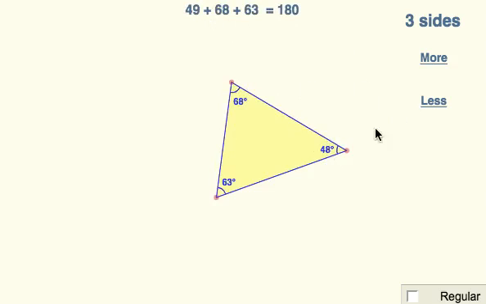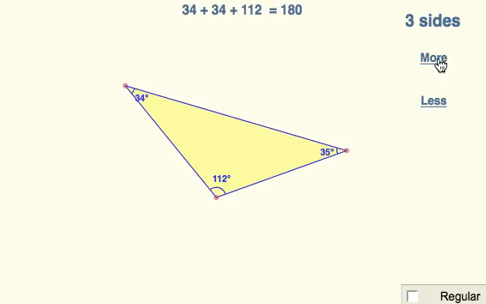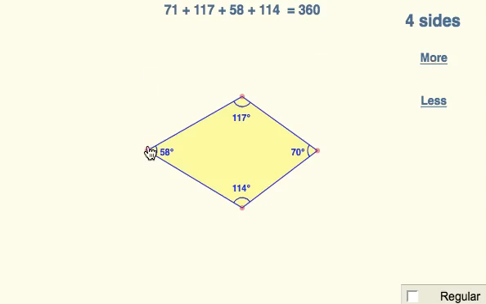And then every time you add a new side to your polygon, like if I go from 3 sides to 4 sides, this total number of degrees is going to jump by 180. And you guys already know why that is. It's because if you take your new shape and you chop it up into triangles like this by drawing a diagonal from one vertex to another, that will give me 2 triangles. I can't get more than 2 by drawing diagonals. I'll get exactly 2, which means 2 times 180 to get me 360.